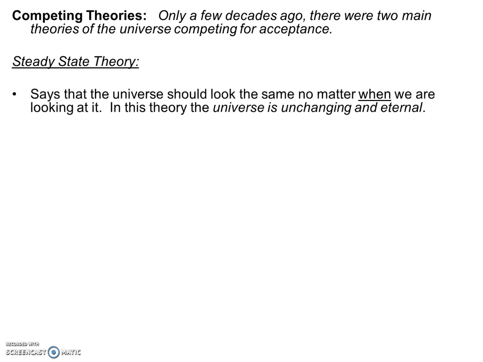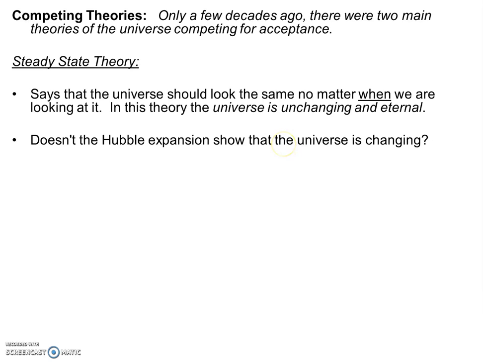Okay? So it says that the universe should look the same no matter when we are in it and no matter where we are in it, as far as on the largest size scales. Okay? So the universe is unchanging and eternal. Now you might think, well, I already have some evidence against that, and that's the expansion of the universe, because the visible universe now is much larger than it was in the past. Not so fast, says the steady state scientists.